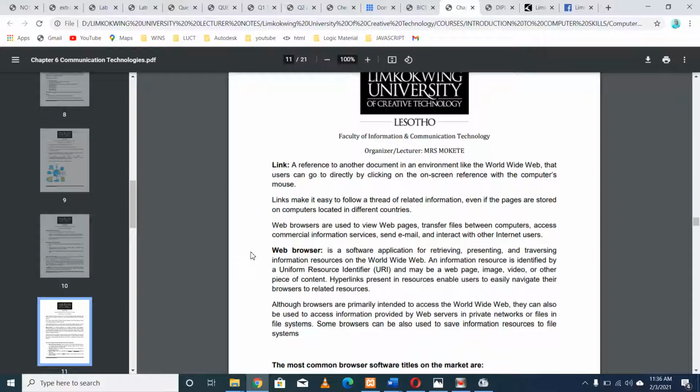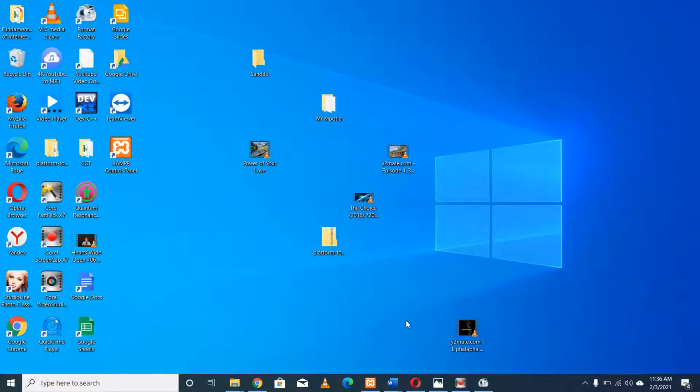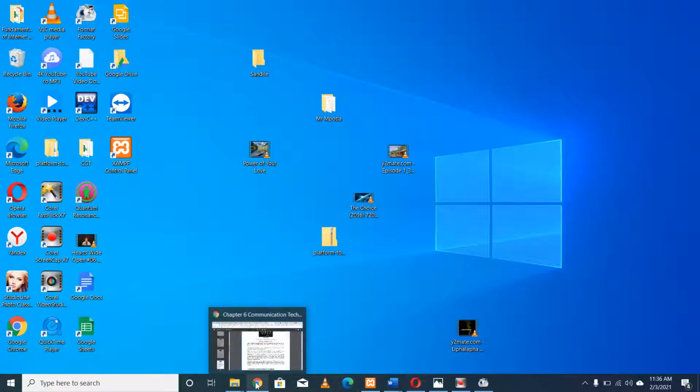Web browsers are used to view web pages, transfer files between computers, access commercial information services, send emails, and interact with other internet users. So this is, let me close this. This is a browser. This is a Chrome browser.